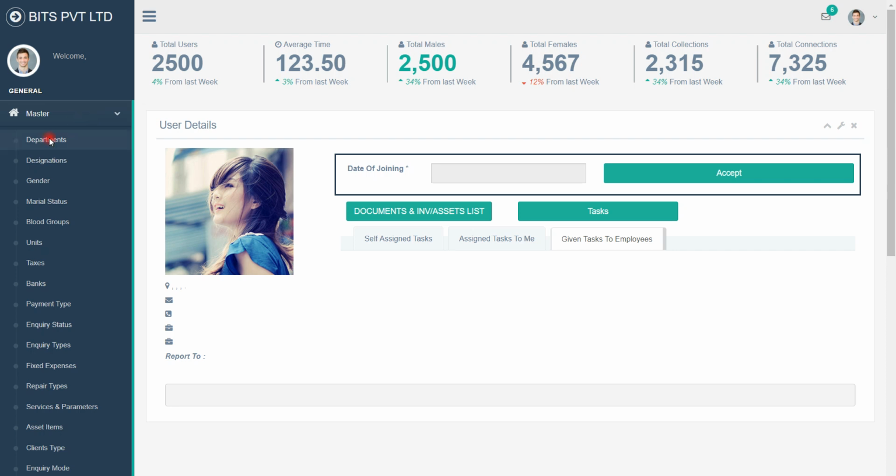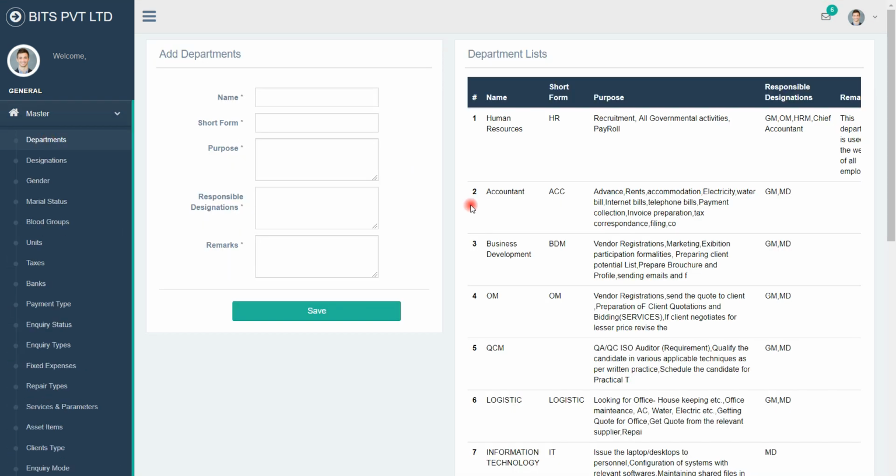So this is the first menu, departments. Suppose we have lots of departments in our organization, like HR, accounts, business development, operational management, quality control management. In every organization we have departments.